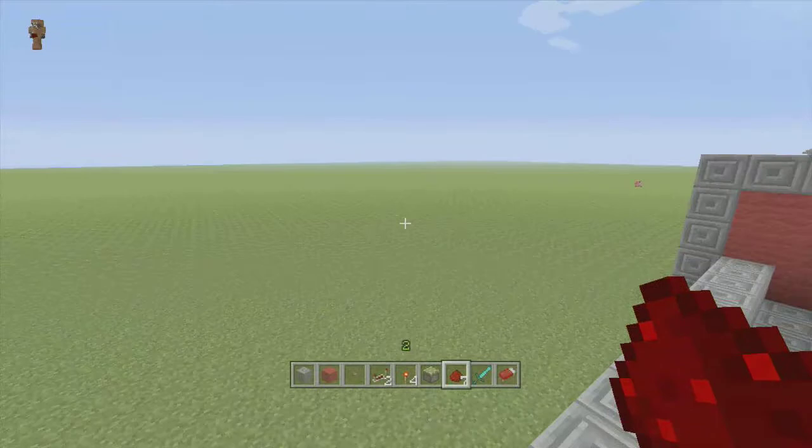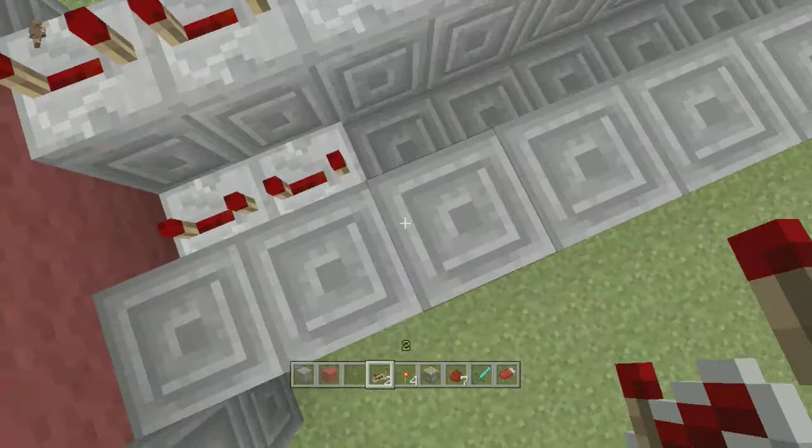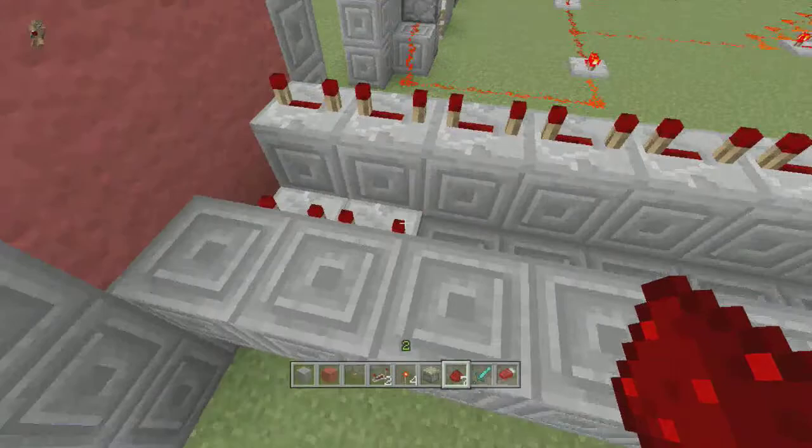But the last button that you press needs to have two repeaters. So whatever you chose your last button, put two repeaters there. It doesn't have to be the same pattern as mine. Just make sure it works. And you can put a block under it with a redstone trail coming off of just the button.